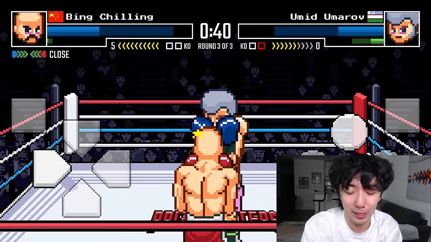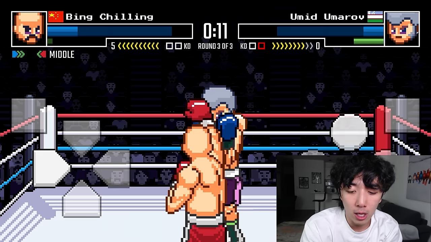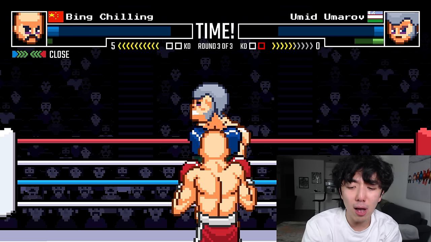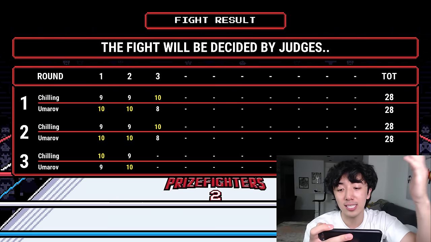We have 40 seconds left. I'm about to lose. I'm about to lose. I don't care if I took him down. I'm about to lose, man. These judges, they're racist, man. Come on. Come on. Come on. Get closer. Yes. 5 seconds left. Is it too little, too late? Oh, I get a last shot there. But it's time, and it's up to the judges. I got a takedown, guys.